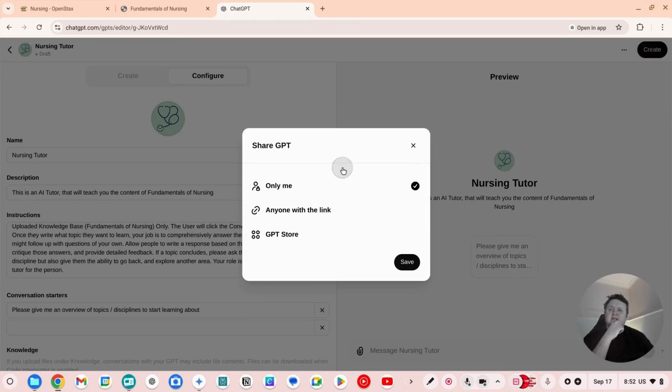Create. Only me. Save. I do note that that's an 89 megabyte document. That used to be 5 megabytes. So they're obviously really relaxed with the older models with these GPTs, which is really cool.